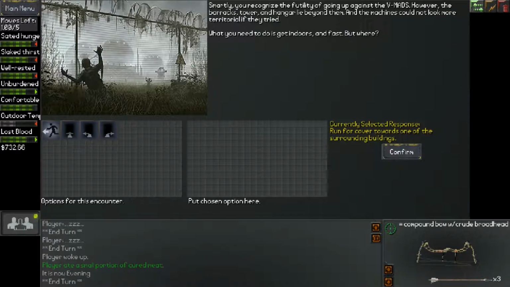Smartly recognize the futility of going up against the VMADs. I guess we somehow magically knew what their name was. However, the barracks, tower, and hangar lie beyond them, and the machines could not look more territorial if they tried. What you need to do is get indoors and fast, but where?